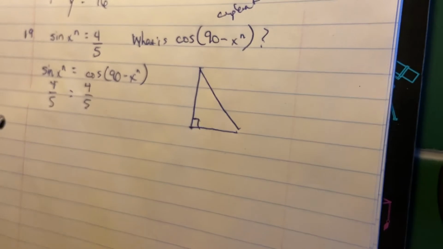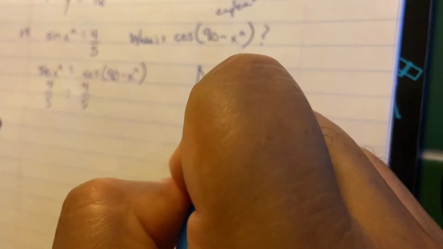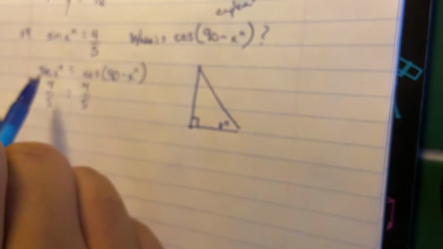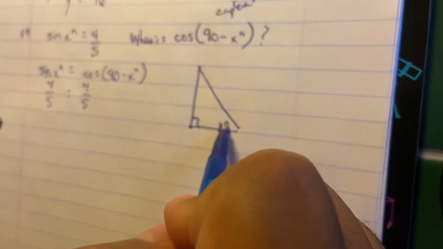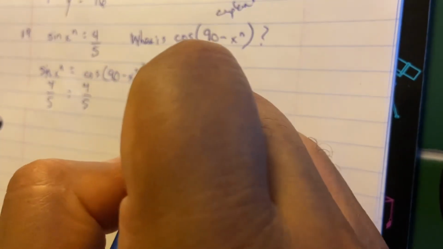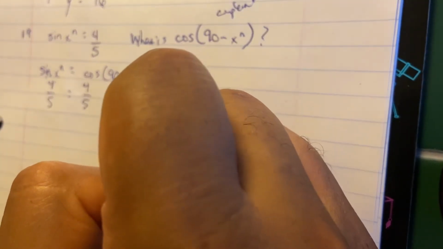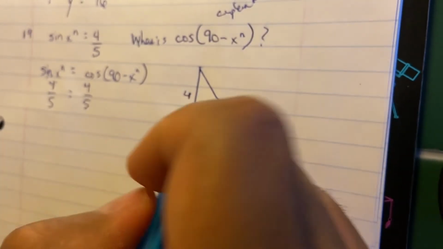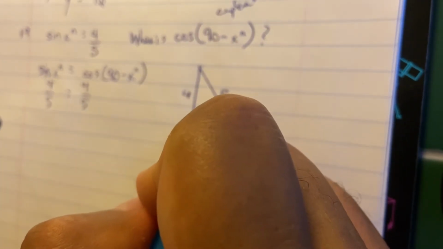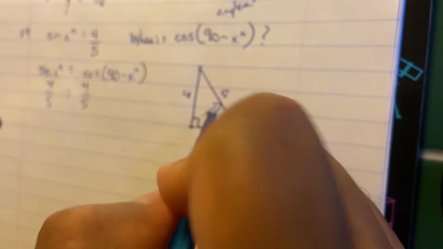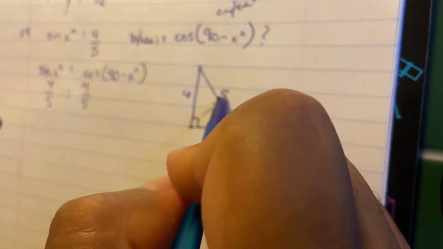And there's another way, you can actually draw a right triangle just to try to prove this. So if I draw a quick little right triangle, let's say I made x to the n this angle. And if you know that sine is equal to opposite over hypotenuse, that means the side that's opposite this angle is the numerator. So that numerator is 4, so that's 4. And if the hypotenuse is the denominator, that means that this is 5. Because why? The hypotenuse is across from the right angle, so that's 5.